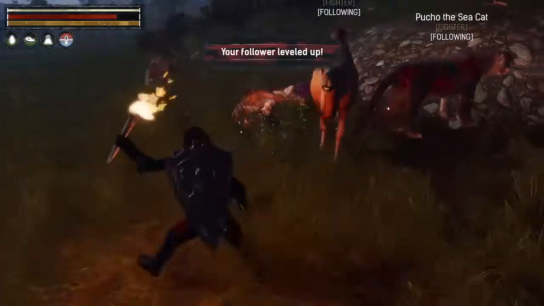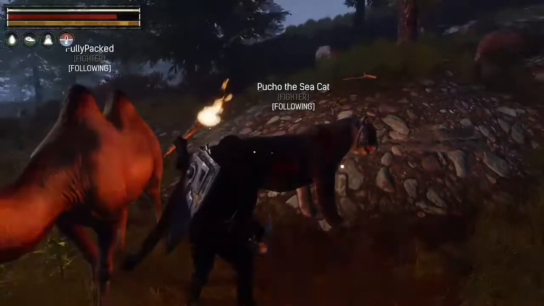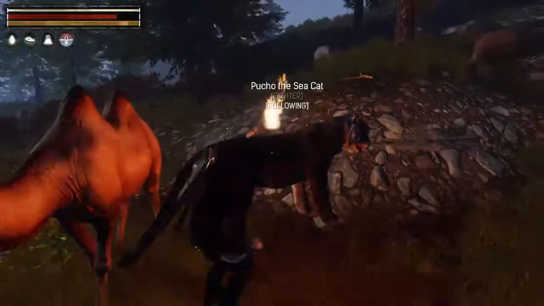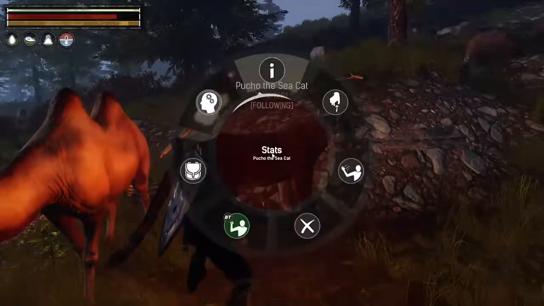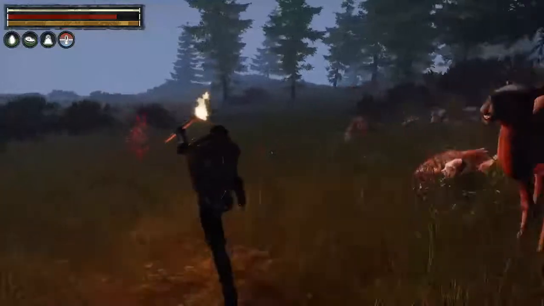There, I'll teach ya. All right, who leveled up? All right, had to be Pucho. Yeah, he's level 6 now. Excellent. So what'd you gain here? Yeah, his strength is 15 now. Awesome.